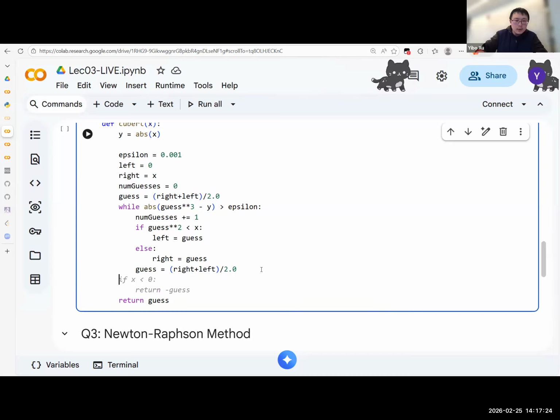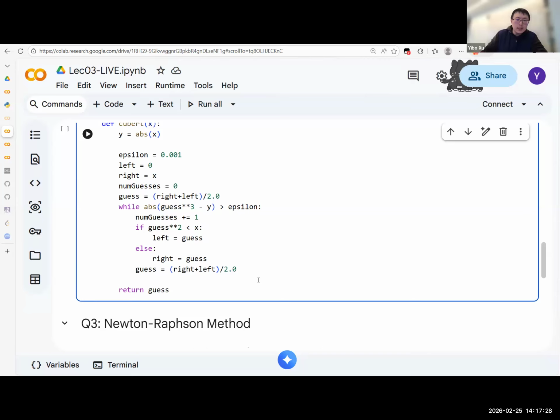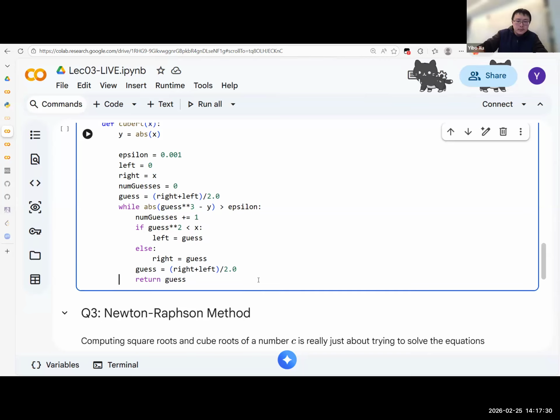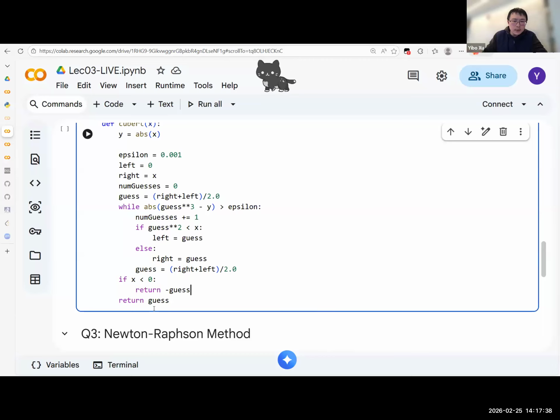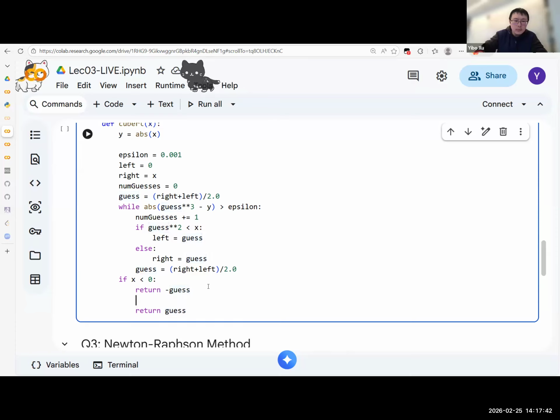Okay, so I can do it like this. At the end, I return guess, but then, just like that. Else, return guess.